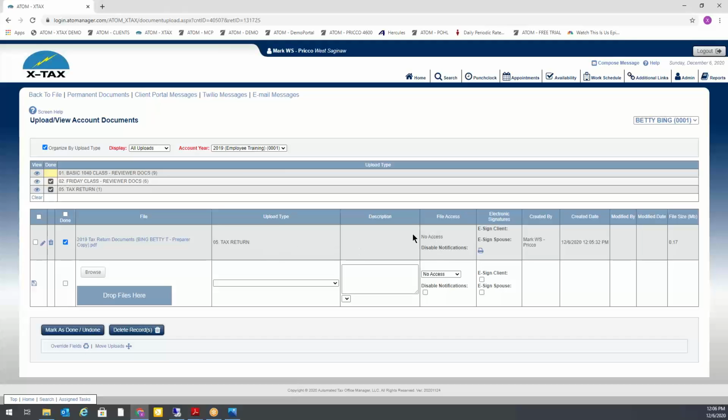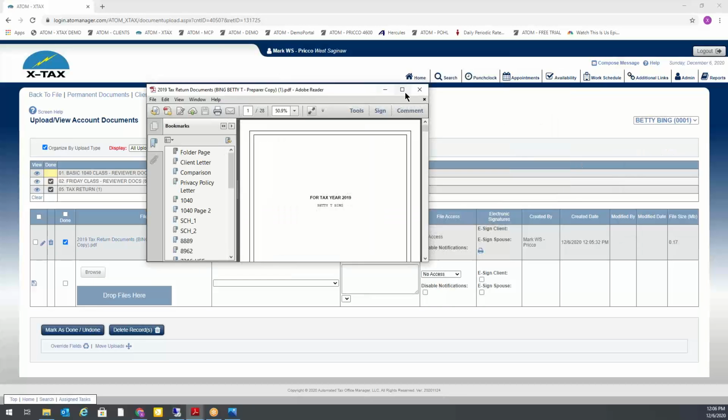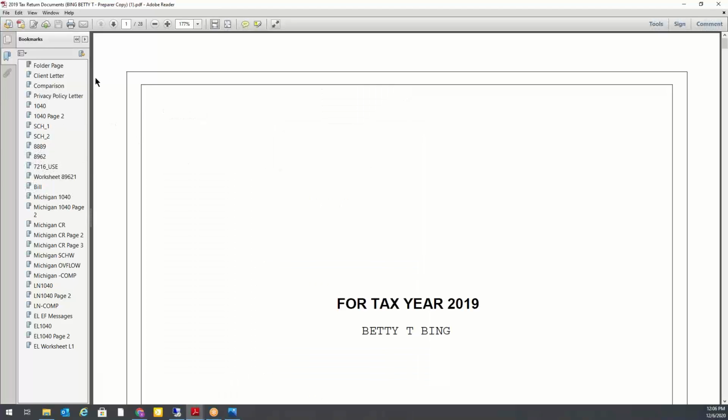And now in this case, they didn't have access. Normally, the client will have access to this, like when we go live, they will, and they automatically get a text and an email sent to them with a link explaining how to access the tax return. So it happens pretty quick. So this is what the PDF return looks like. When I select this and pull this over, this is the Drake PDF tax return. So this is what they see.